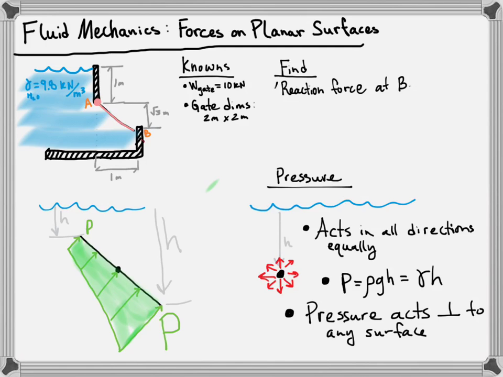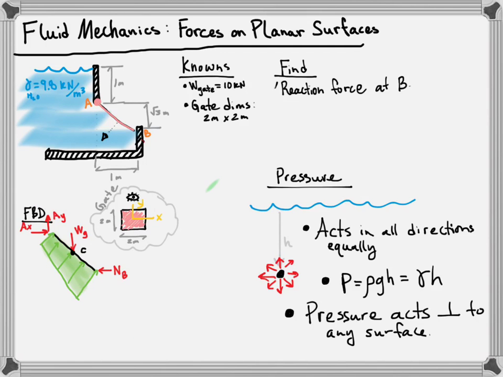Ultimately, we're going to treat this as a static equilibrium situation, and we're going to do some special things with this pressure distribution. So first off, I'll give you some details. If we're looking straight on at the gate here, shown by this little eyeball, it's going to be a 2 by 2 as stated in our problem statement. Okay, we're going to define the y direction as the vertical and the x direction as the horizontal.